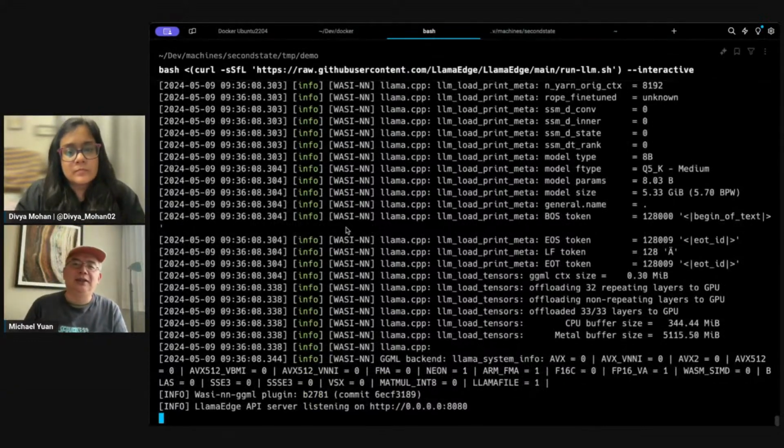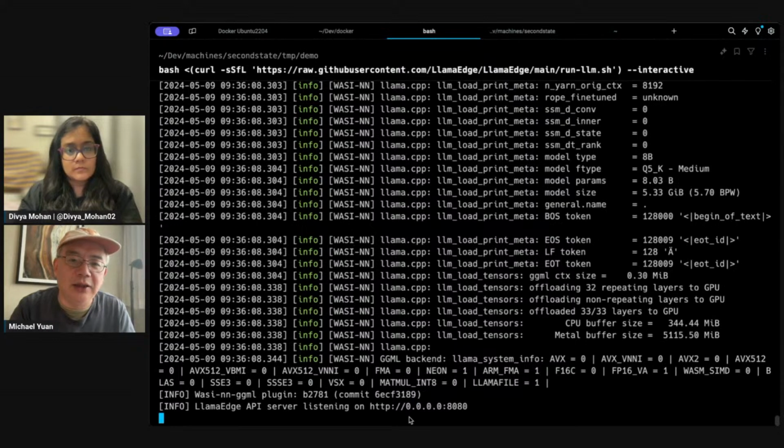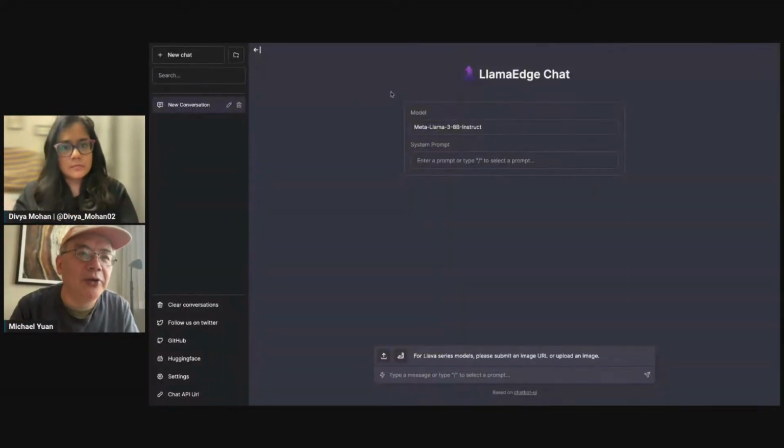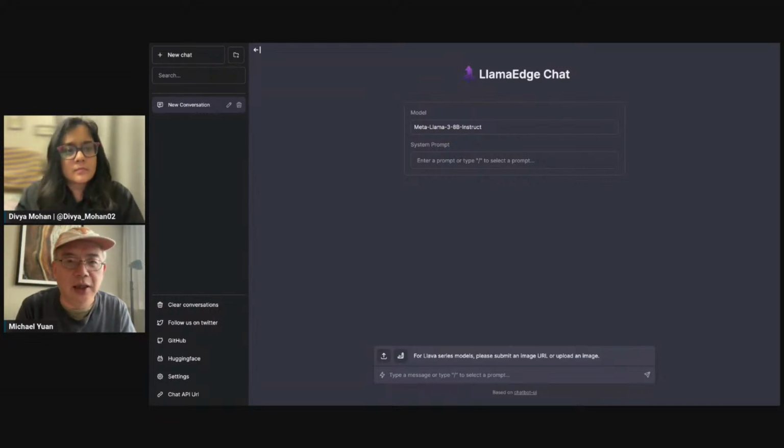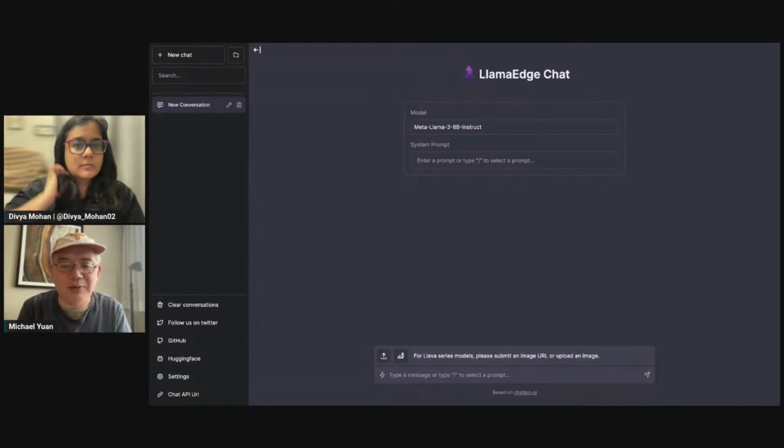So what this API server does is load that model into memory, and then it starts a socket to listen for incoming HTTP requests. It says the API is listening here. So I would just open this link, and I would come to the talk and change my screen sharing to the other tab. Yeah, this chat. I know you probably can't see the address bar, but the address bar is localhost 8080. So this thing is entirely running on this computer.